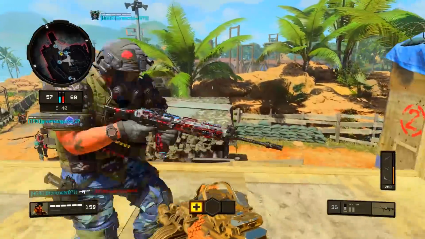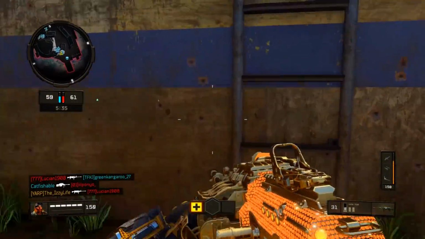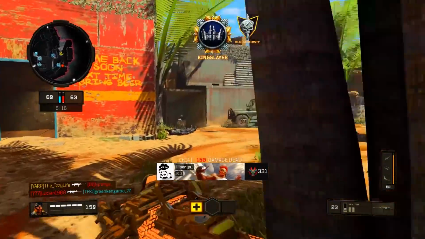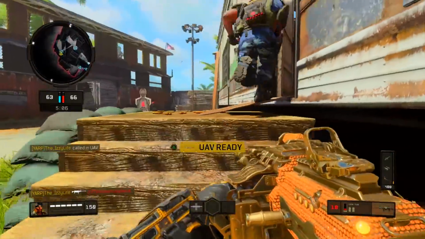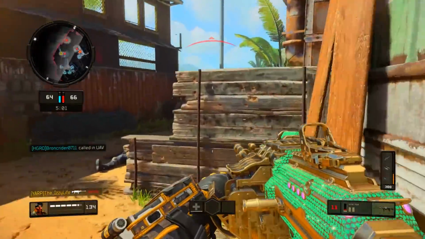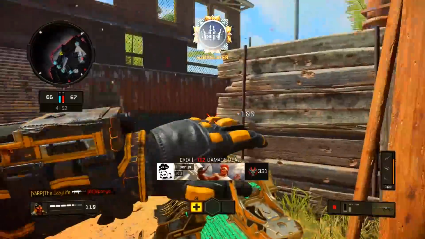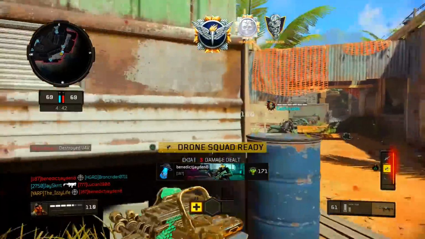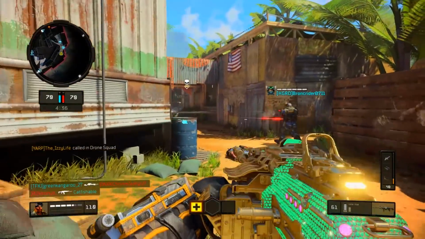Got him. Got him. Let's go, let's go, let's go. Oh, get out of my way, teammate. God dang it. Hostile eliminated. Gotcha. UAV, please. Oh, get down. There we go. Heal up. Warfighter. All right, come on. Hurry up. Reload, reload, reload. We're down to zero. Let's go. Oh, let's go get that drone squad in here, baby. Starting to pick it up a little bit towards the end of the game.